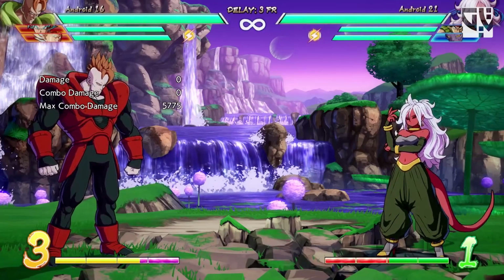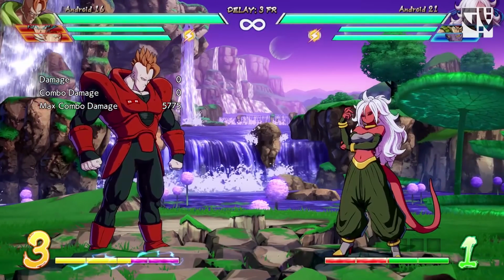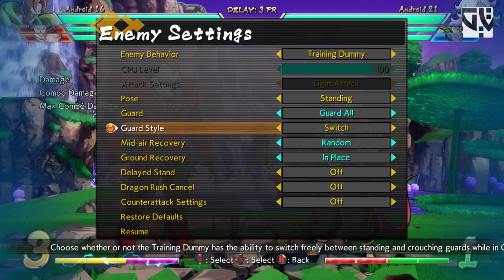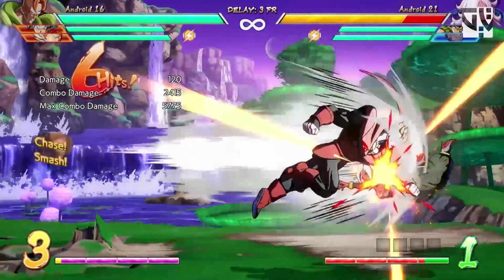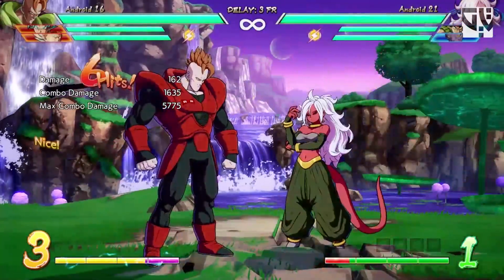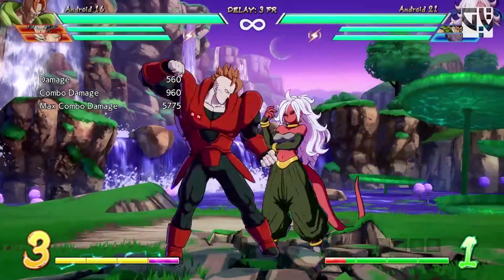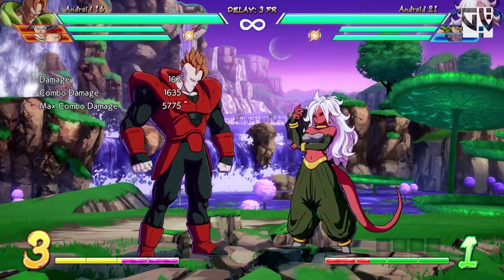So moving on to the next change, that is quad circle forward special. Decreased startup and recovery on whiff decreased. Probably this means the attack is faster and the opponent will not be able to take out easily. I'm just guessing. There we go. So it's much faster now. Previously I don't think you were able to do that. There we go. So it's much faster now. That's pretty good.